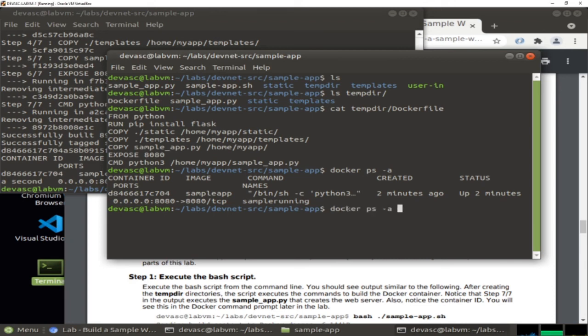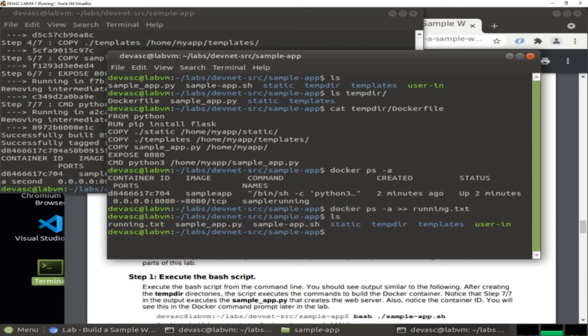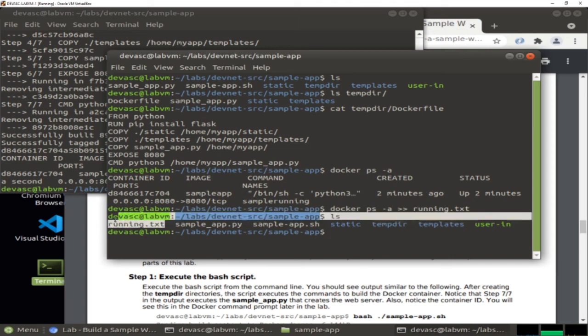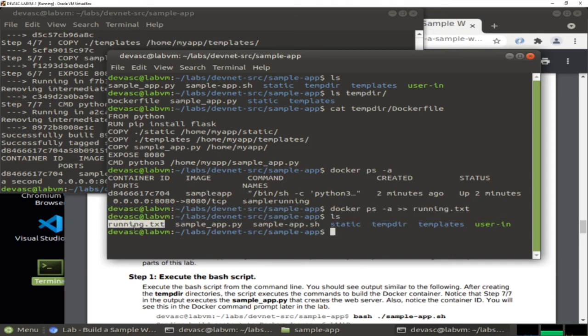So in this way, as is recommended in the tutorial, it's preferred to put them in a file so we can return to them and check them later. So here I'm calling running.txt, and here ls again, and here we have the running.txt file, so we can check it when we want. Okay, and we can read them, check the processes and so on.